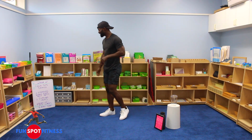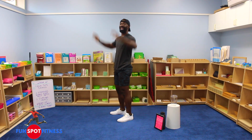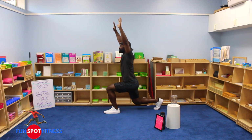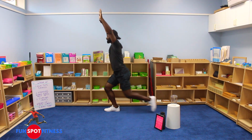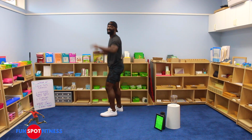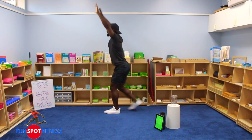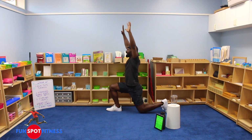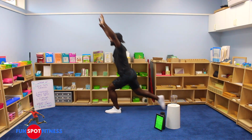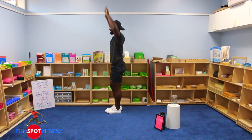Perfect, good. Now we're going to do a reverse lunge with our hands reaching up in the air. It's gonna look like this. You're gonna lunge and switch legs. Okay, we're starting now. Hands up, we're reaching for the sky. We're gonna lunge back and come up. Good. Make sure you keep switching legs, right? You don't wanna do the same leg the whole time.